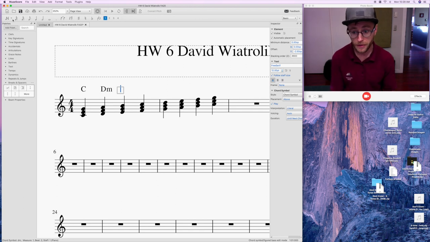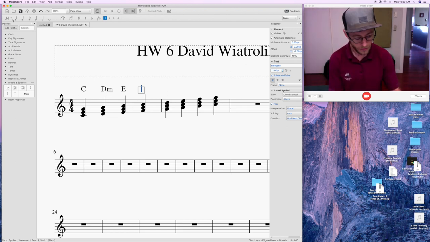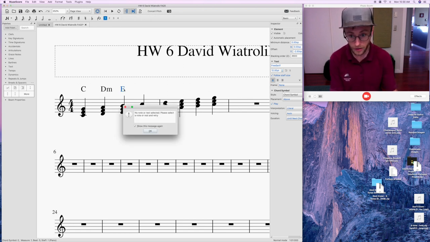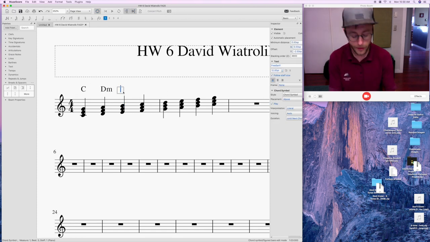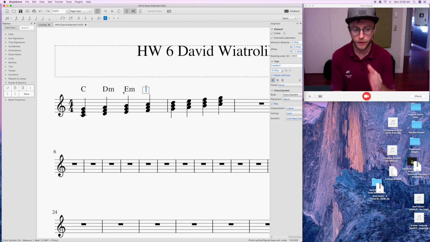So this is another minor chord, E minor. Got the minor third and the major third intervals between those three different notes, capital E. Oopsie, nope, I messed that up. Actually, an E minor. If I click back here and I go Command K, see if I can. Oh, lordy lord. Okay, that worked. Okay, good. I hit delete. I selected the whole thing and I hit delete and it wiped out the chord symbol. That's what happens, just so you know. Once again, Command K. There we go. E minor. That's what I was going for. Space bar. So I hit the space bar after every chord insert.